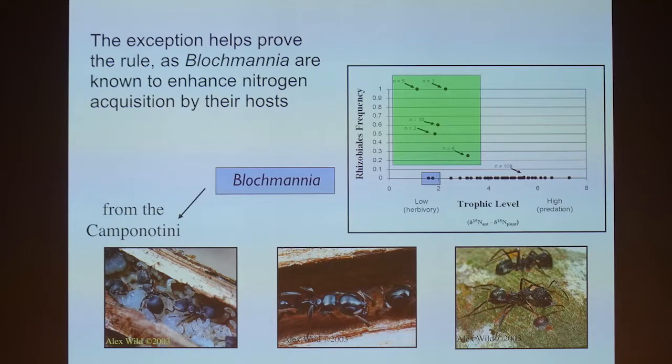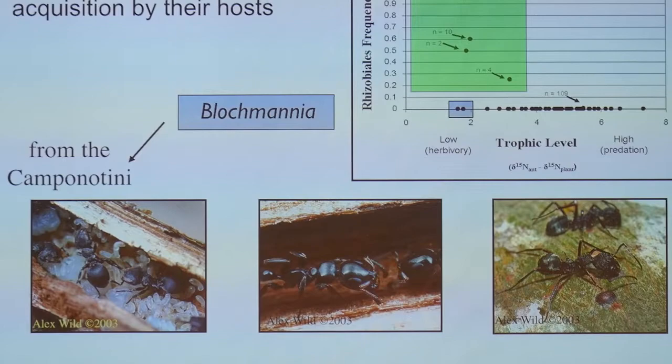You know, when an animal produces waste, like we produce urea, or some birds might make uric acid, or some in the ocean tend to make ammonia, those forms of nitrogen are not easily accessible to an animal for digestion. But bacteria like Blochmannia will break down those nitrogen waste materials to make a form of nitrogen that's then accessible to the host. And so that's what we think is going on with all of these different ones.